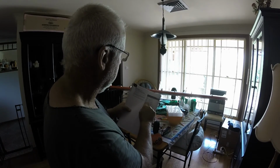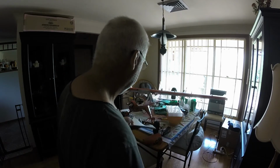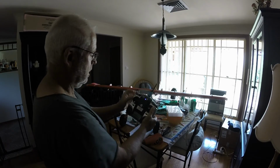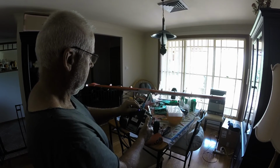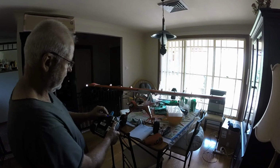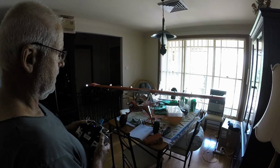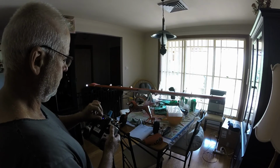And then when we go to mode 4, we get some extra lights, and in mode 5 there's even more lights. I've got that on a pot, so if we turn that up we get that, and if we turn that up even more we get that. You can set it up on a switch, but I've just put it on the pot.